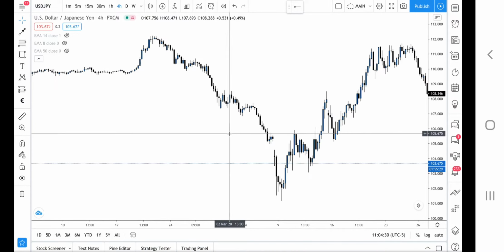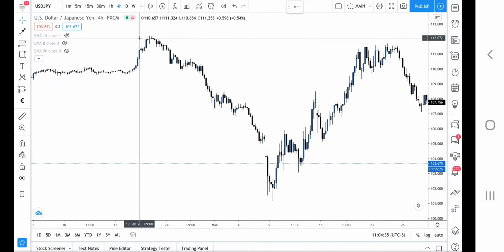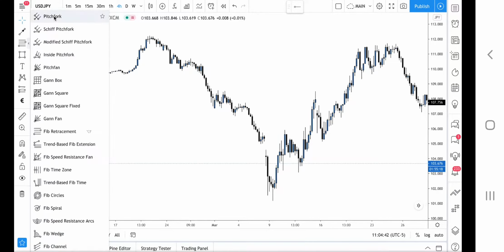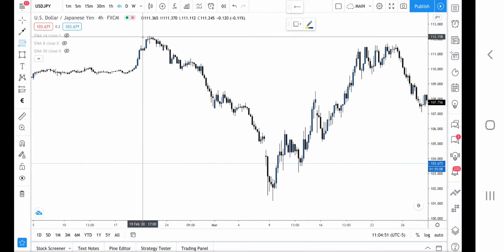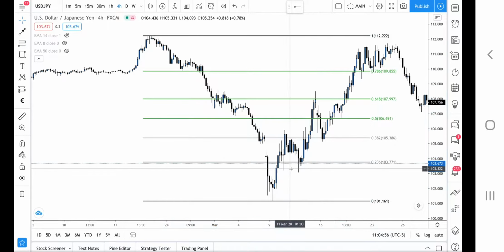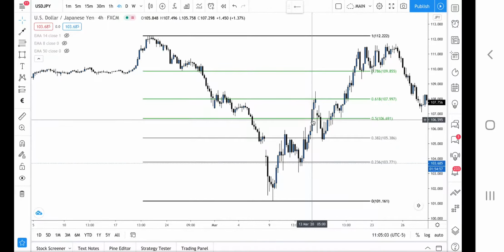So typically the way that somebody would use a Fibonacci retracement would be, say, for example, to put it onto the chart, all you have to do is come over to the toolbar here on the left side. If you go to the third one down, first it'll show up as the pitchfork. You just click that little out arrow, Fib retracement. And so there are a few different ways that people would use Fibonacci. One way would be dragging from a significant high to a significant low, and then using the Fibonacci to enter and exit trades as price climbs up through the Fibonacci levels.